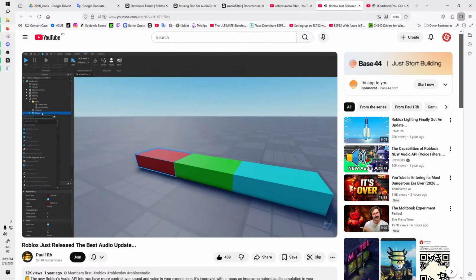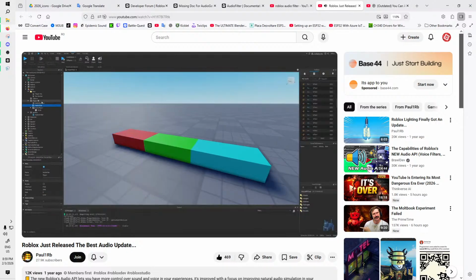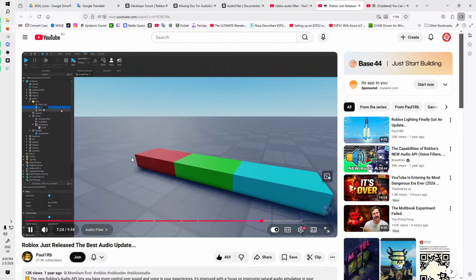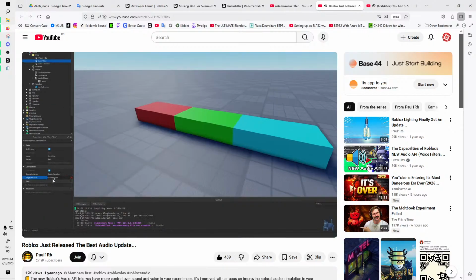And then just add the audio filter instance as well. And I'm really quickly just going to reset everything from the audio equalizer back to the original position. And then just add another wire, change the equalizer to emitter to equalizer, then filter. And then this wire is going to be the filter to emitter. And again to change the target instance and set everything for the filter to emitter as well.